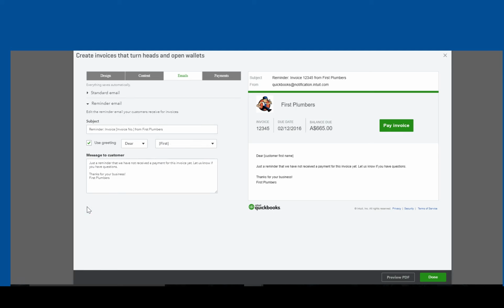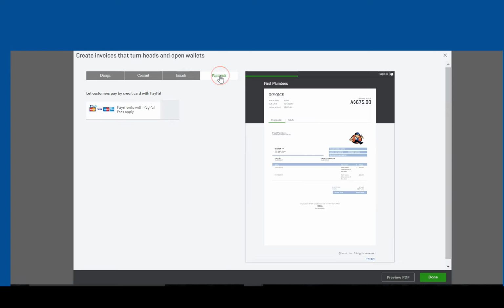And a reminder email, of course, is also very important. So you can customize that to how you want it to sound. You still want to keep your relations with your customers. You don't want to burn any bridges. So it's just nice to keep it friendly while just letting them know that you do need to be paid. Alright, so payments we'll look at when we start doing our actual invoices, how we can set up PayPal. But we've got a lot of payment options, which is a great thing.